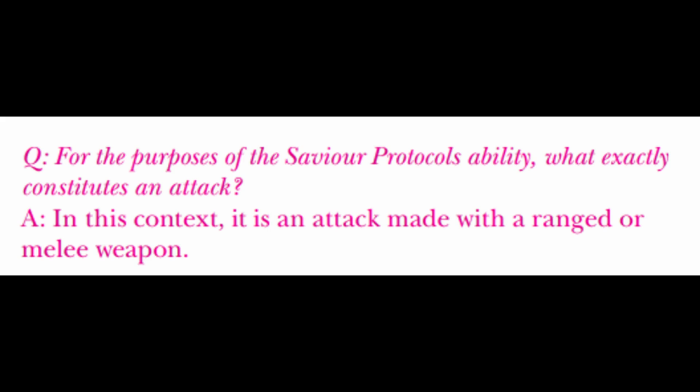Now, you may be asking, what about psychic powers? In some of the earlier versions of this video, I've talked about how psychic powers interact with Saviour Protocols, and we're in luck. Games Workshop has finally clarified this, although it may not be in the way that you were hoping. In the latest FAQ, Games Workshop put this out. The question is, for purposes of Saviour Protocols, what exactly constitutes an attack? And the answer is, in this context, it is an attack made with a ranged or melee weapon.